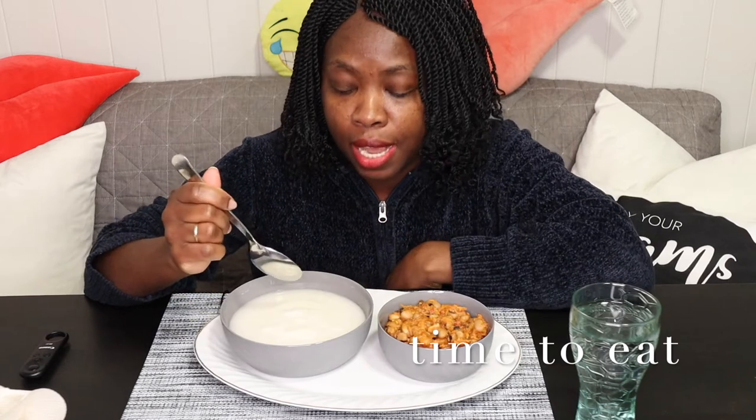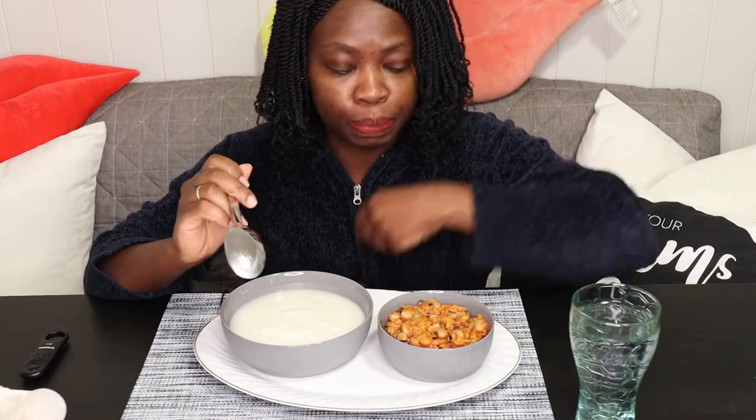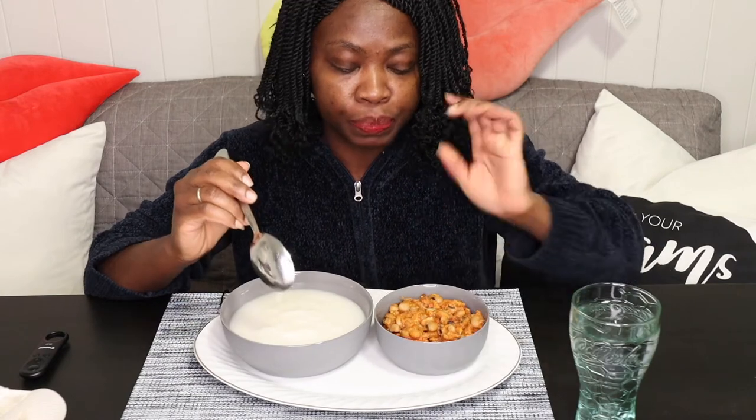I'm going to be eating akamu and I'm going to be eating pap for my breakfast today. So mukbang, guys, pap and beans. Yeah, I made these beans yesterday, but there's no recipe for it. And the beans, I have fish on it, mackerel fish.